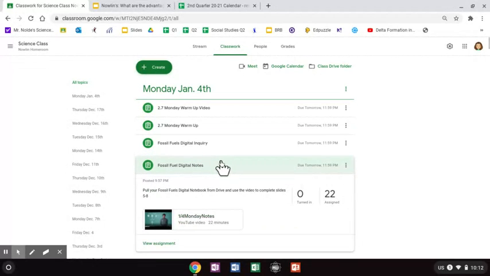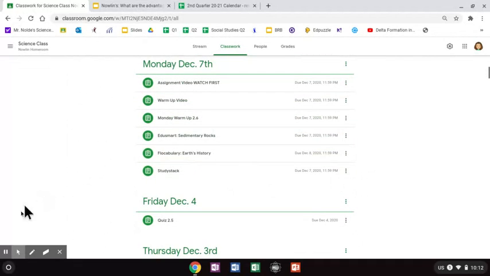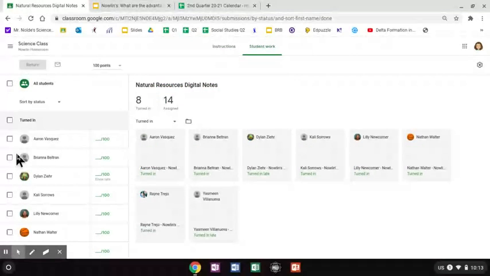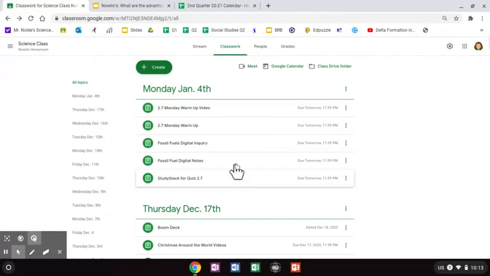Oh, and also remember, if you find your notebook and you open it and it is view only and it's not letting you type, the problem is that you turned it in. So what you're going to have to do is scroll all the way back. Okay, so I found it for you. We got these notebooks on November 23rd. It's the purple label whenever you find it in your class drive folder. But when you open it, if it's view only, it's because you turned it in. See, look, 8 of you turned them in here. So let me see if I can just return them. Okay, so I returned them to you, so that should solve it.